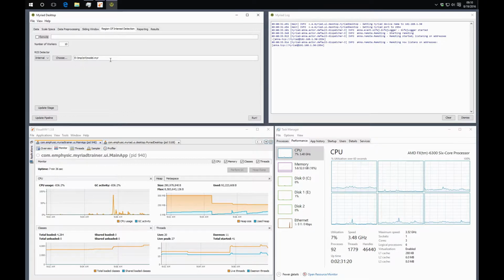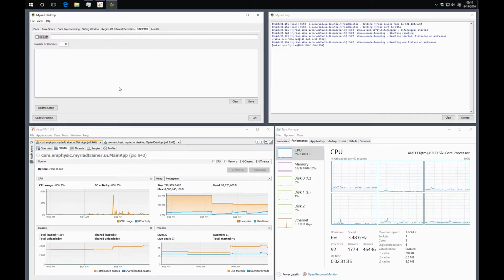Region of interest detection, this is where we actually make the call to our flaw finding algorithm in this demonstration. In this case, we're using the model that we just trained. We can also use an external application if we have some other binary, and we also have convenient support for MATLAB or Python scripts.